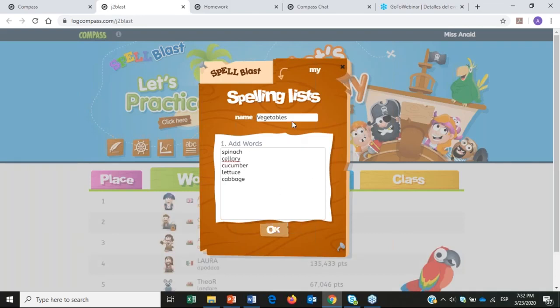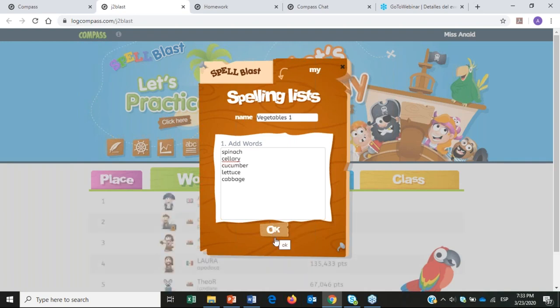Let's say if it's vegetables, I can have vegetables list number 1, and then I create another one, vegetables number 2, vegetables 3, or the same with numbers, maybe from 1 to 20, and then 21 to 40, and you continue like that. Remember, they're going to be playing, and if it's 300 words, the poor child will not be able to stop. And if he doesn't finish, it will count the words as wrong. So it will not be fair for him or her, because he will not have a score since he was not able to finish the game.